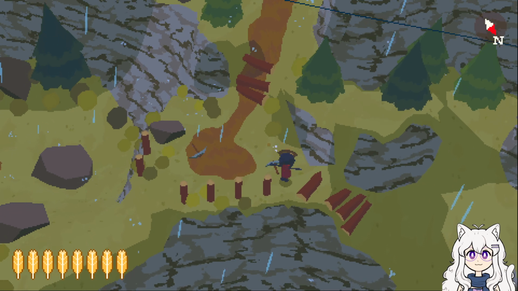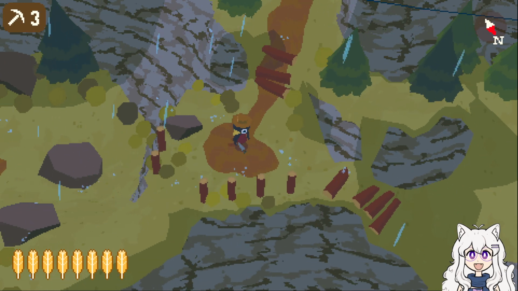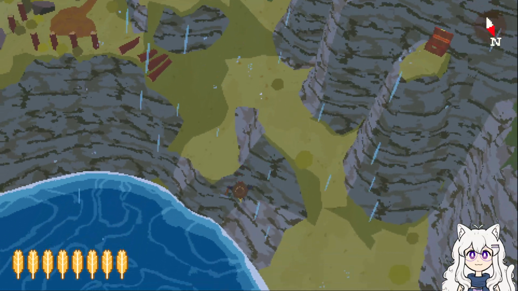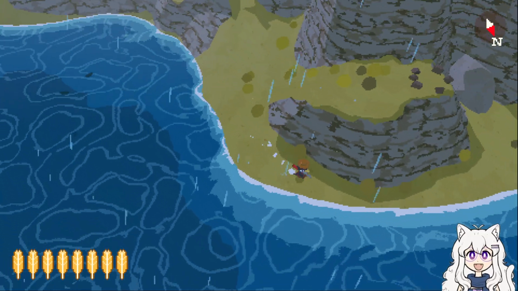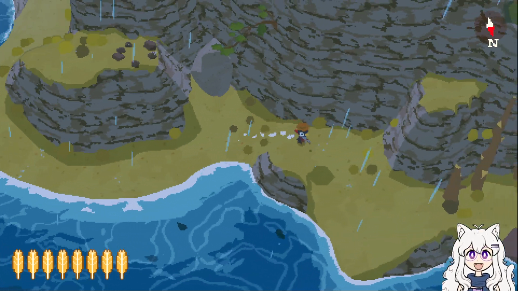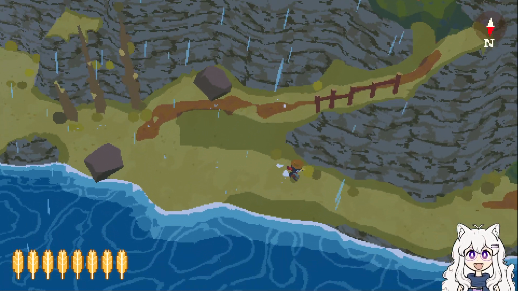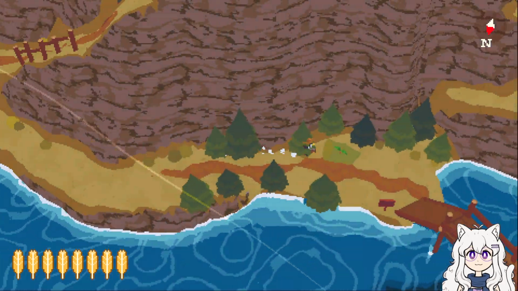Can I have? Wait, I have 3 now? Oh. That means I can find it on the ocean cave. Alright. I don't know where it was. I need a sprint button.